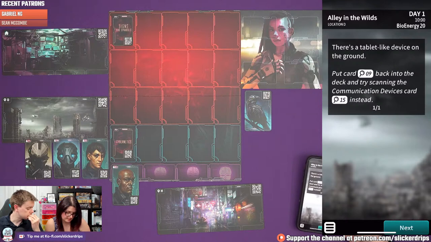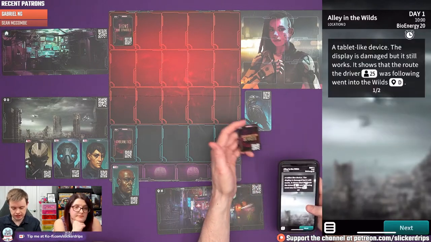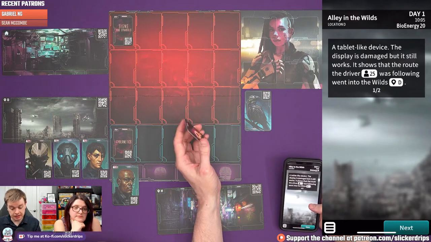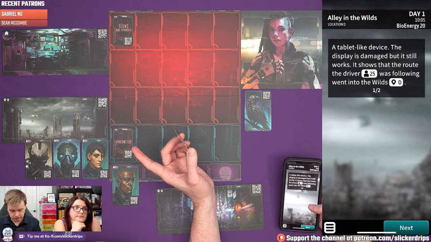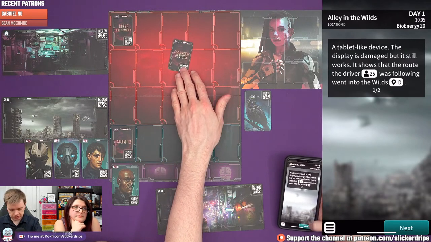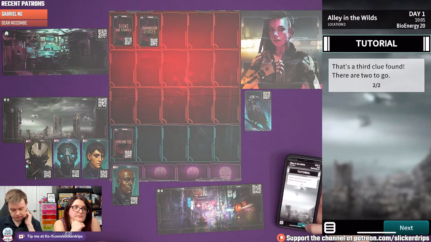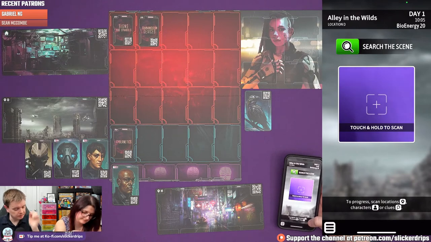Card 38. There's a lot of things there to sift through. A tablet-like device that displays damage, but it still works. It shows the route the driver was following went into the wild. Well, of course, that's where we are. Three clues found, two to go.